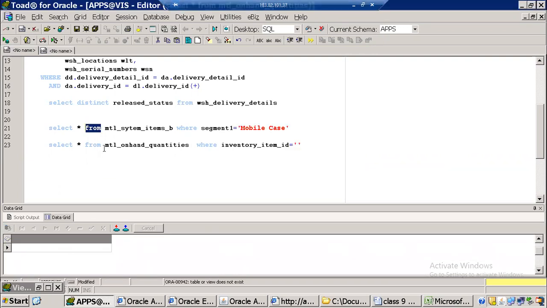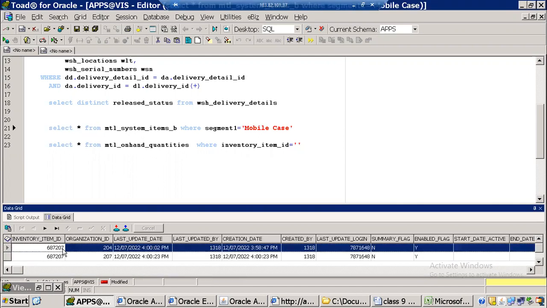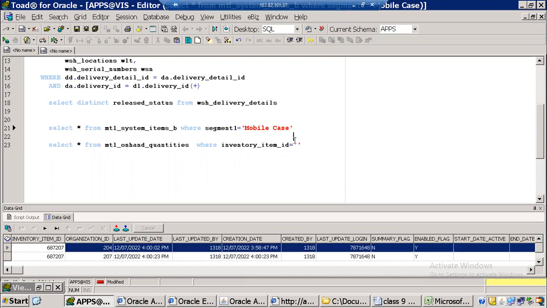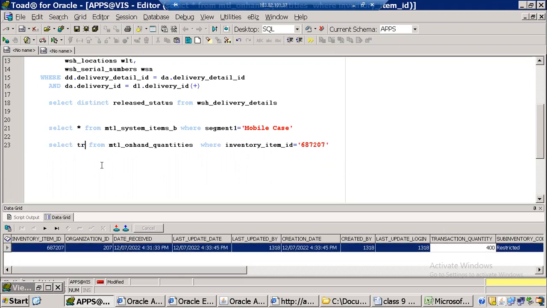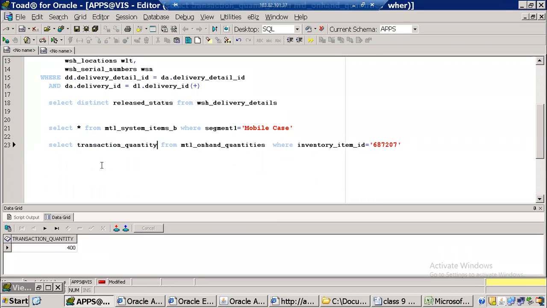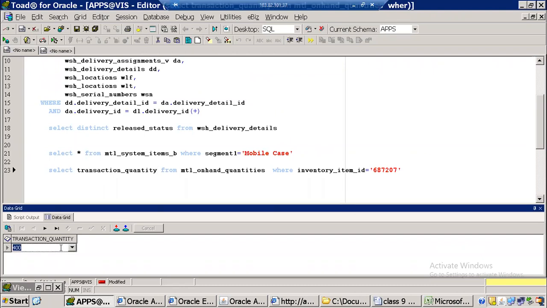Table view does not exist. System items. Inventory item ID. Column name is here somewhere. That is transaction quantity. 400. Okay. Now we have enough stock available.